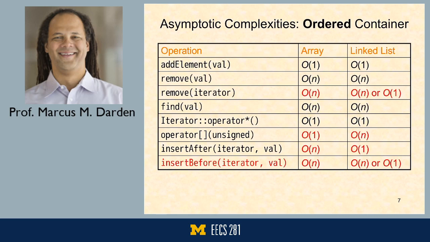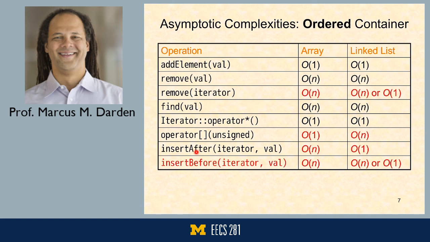about that. So here are our asymptotic complexities. Now we're looking at an ordered container, right? And then as I try to figure out how my ordered container is implemented, I've got contiguous memory here, and I've got connected memory there, right? And so I'll look at each one of these functions and sort of look at their asymptotic complexity given contiguous implementation and connected implementation in an ordered container. Remember, an ordered container does allow me to do insert after and insert before.